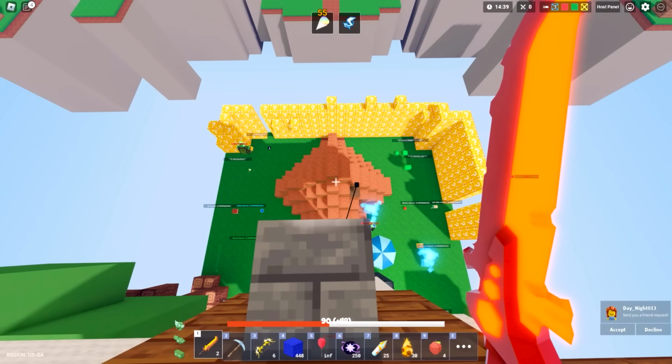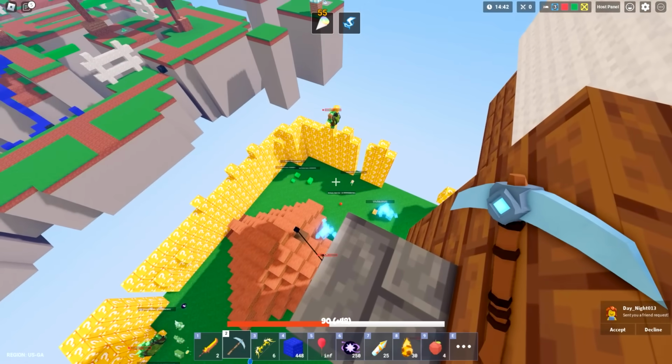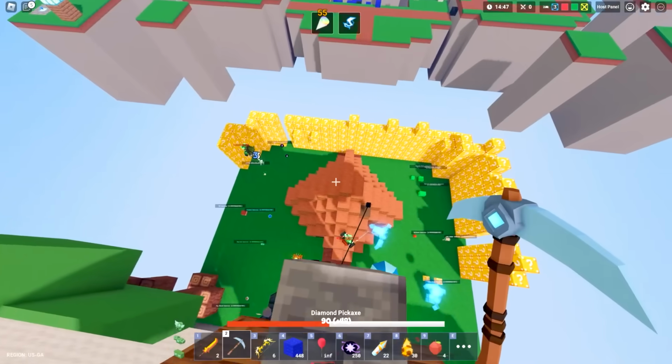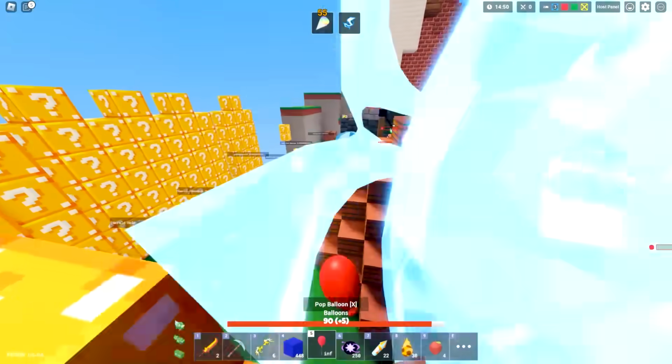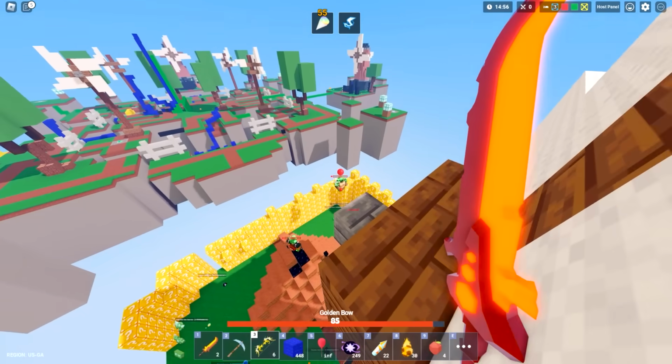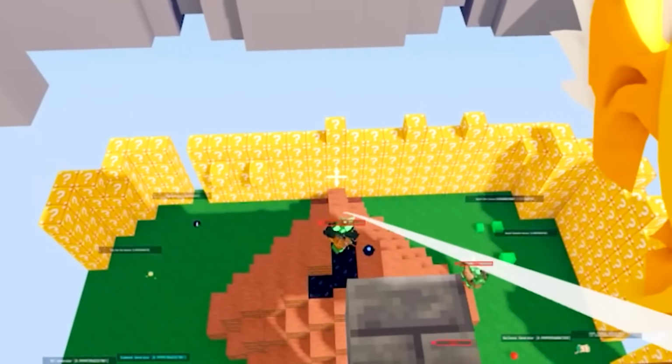Let's see, what can we do? We can get in there quick, but we also could go ahead and just firework one of them, firework the other. There it is. Oh god, I was not predicting that, bro. Dude, this is gonna be a nightmare, guys. This is literally gonna be a nightmare.